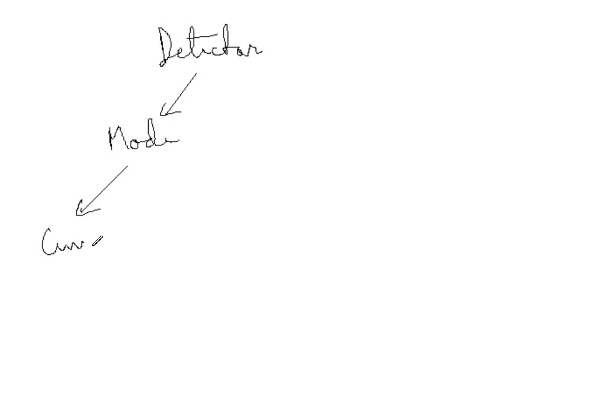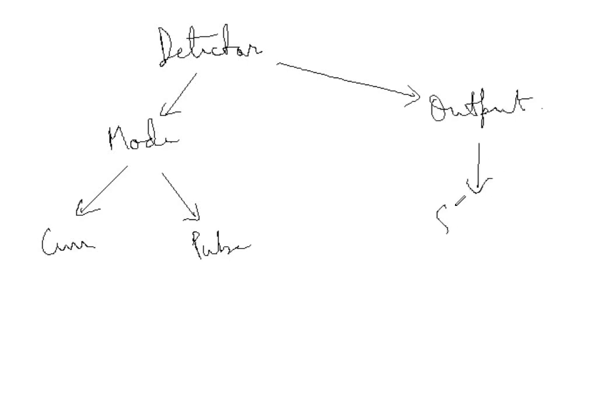Okay, so we have discussed the pulse mode in quite some detail. Now it's time to look more into the details of the spectrum, which is basically the output of the detector. We have talked about the detector modes, current and pulse modes. Now let us talk about the detector output, which is basically the spectrum.